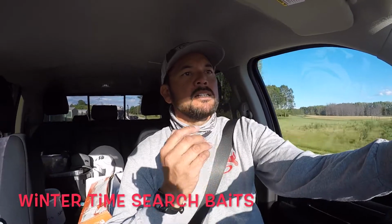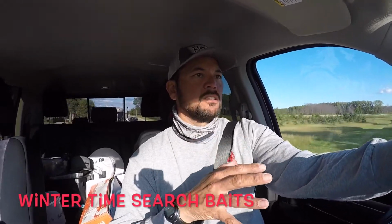one deep. So starting out with wintertime, my number one search bait in shallow water has to be a lipless style crankbait, like a Striking Red-Eye Shad or a Striking Two-Tap, which is a Rat-L-Trap type bait, a lipless, vibrating, rattling type bait. And those generally sink. The ones that I'm talking about sink. So it's a cast and retrieve type crankbait that sinks.